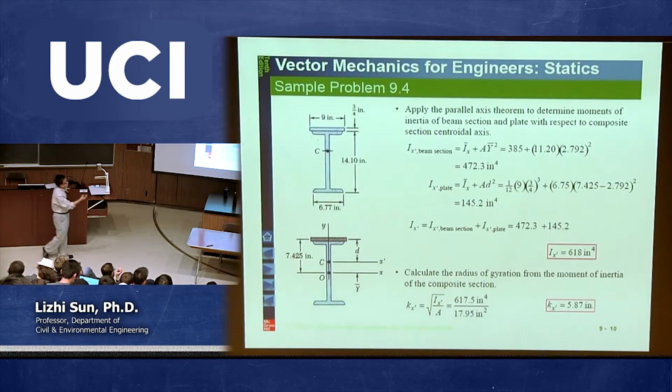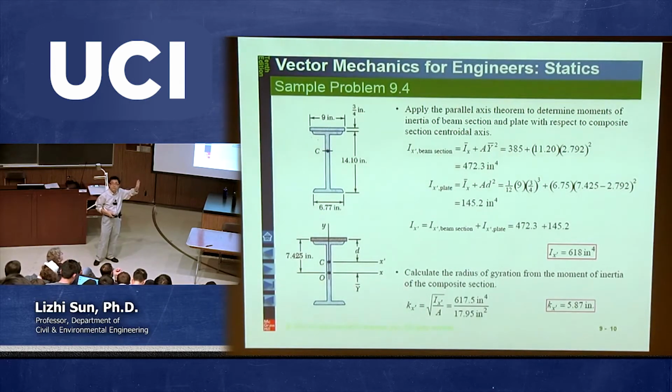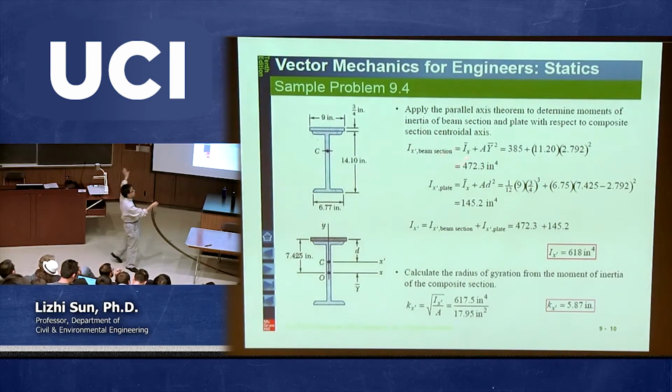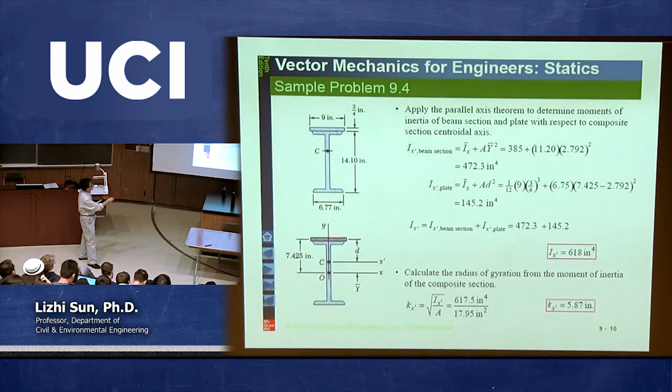I hope I'm not confusing you, but you really have to do it step by step. Otherwise, you may forget what you were doing before. Once we get this one, we recognize this is part of the moment of inertia for the whole thing. We leave it there. Now we move to the next one, which is this. We have a rectangular cross-section area. What is the moment of inertia of this small rectangle, again with respect to x prime?